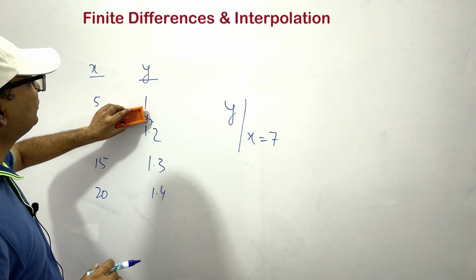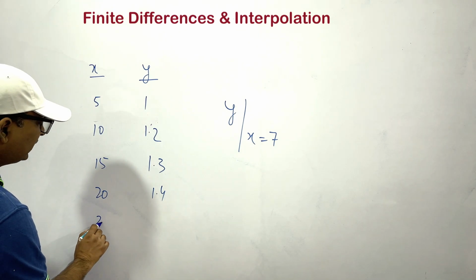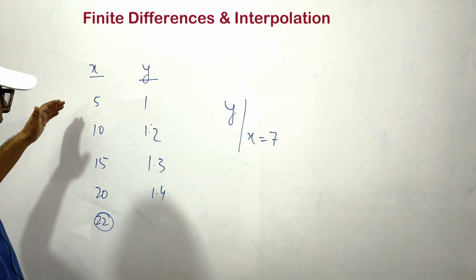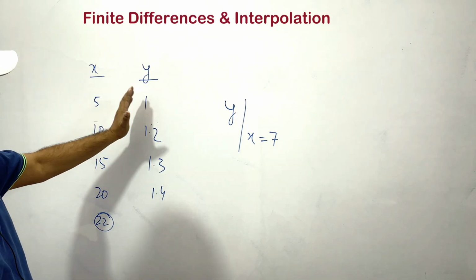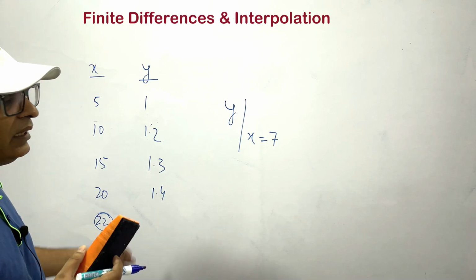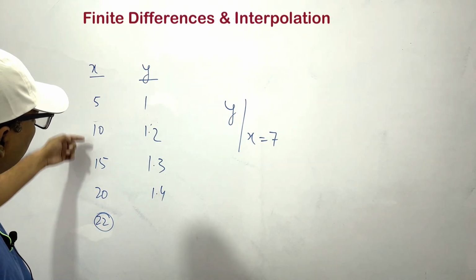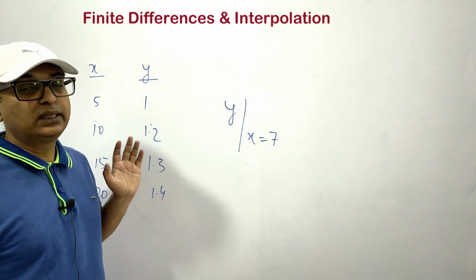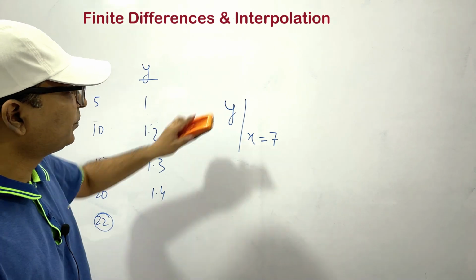Now, what if you are asked to give the value at 22? Now, this is beyond your range, but based on the nature of the function, the input is there and the output is there, and you can create a function whereby you can approximate the value out of this range also. That mechanism is called extrapolation. So you understand what is interpolation and you understand what is extrapolation.